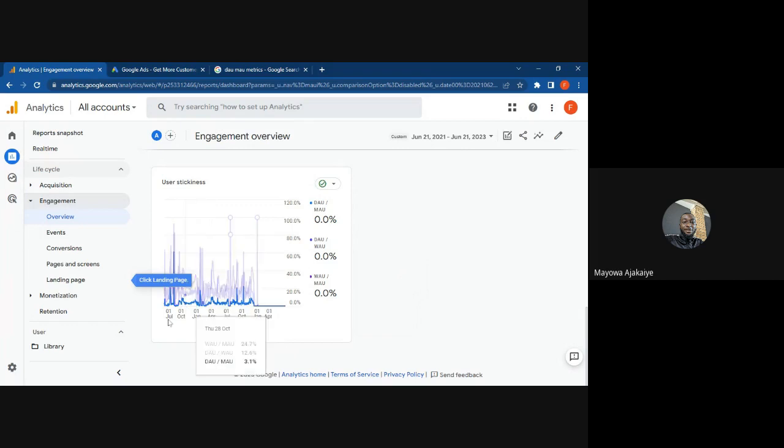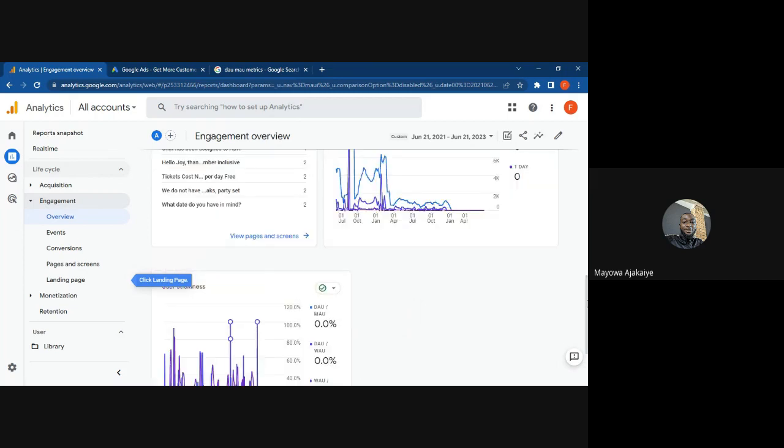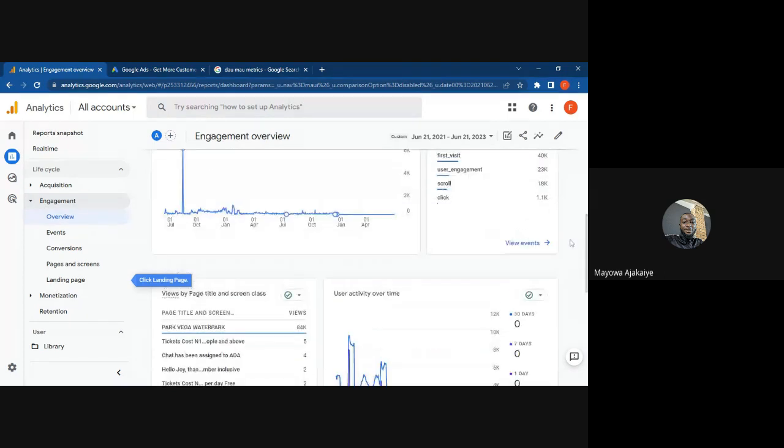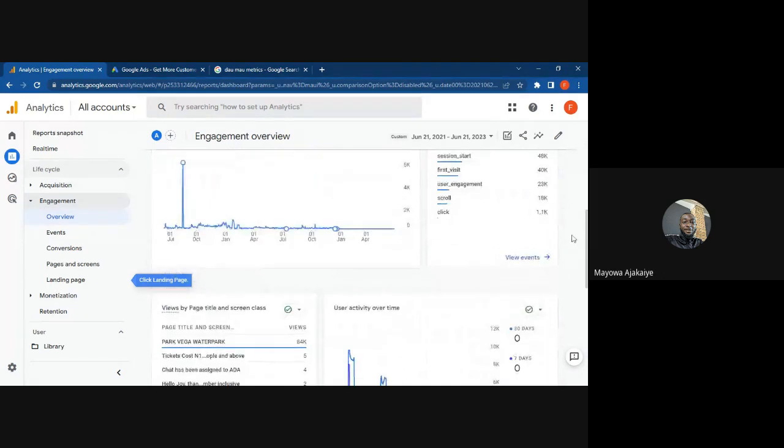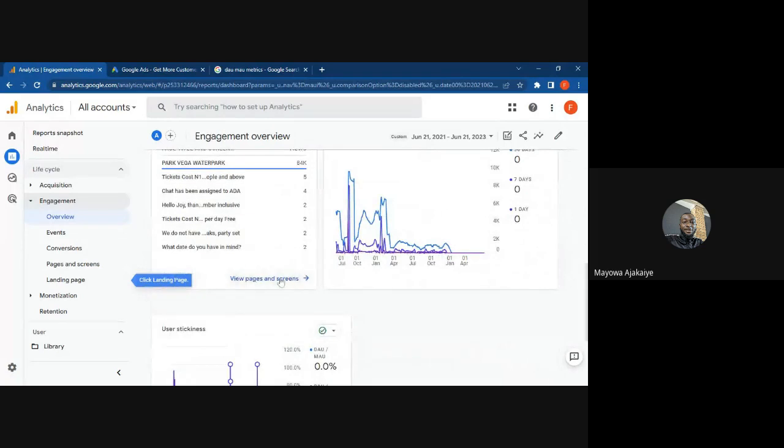So you can see the metrics of your users. This is for the colors. The purple is for weekly versus monthly. Then the daily versus weekly, I think this is blue now. So you can see that here to see how your users stick to your website. What this gives you is an overview of your retention rates and how long you can keep people on your platform.